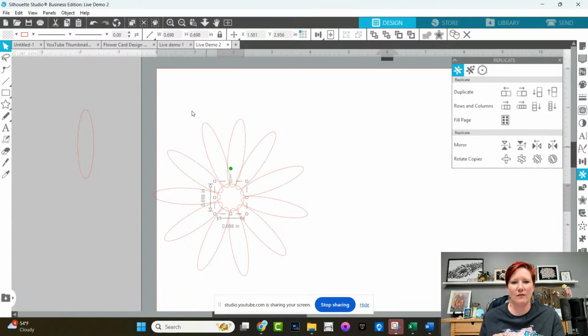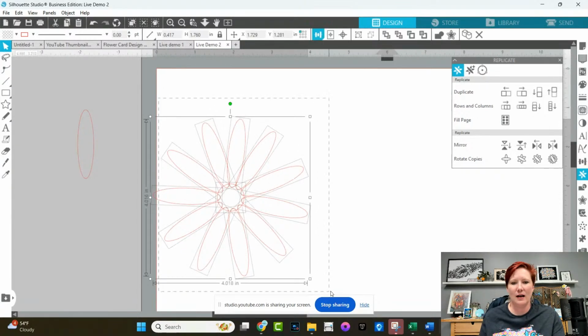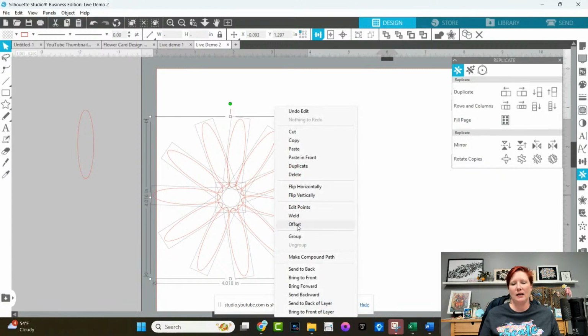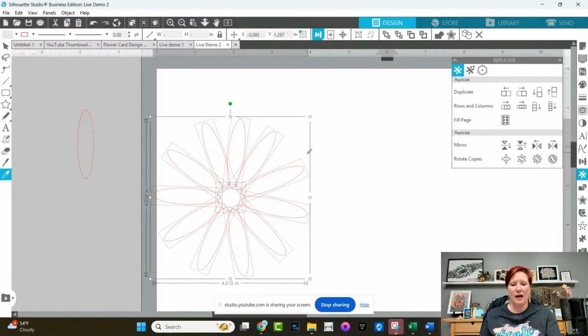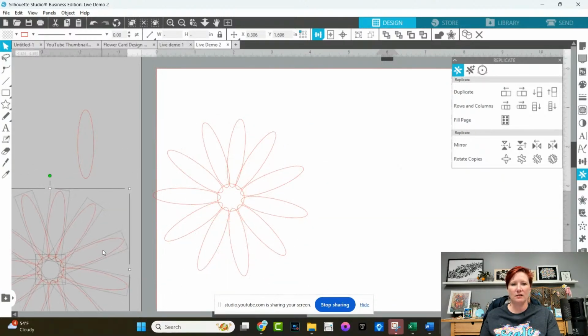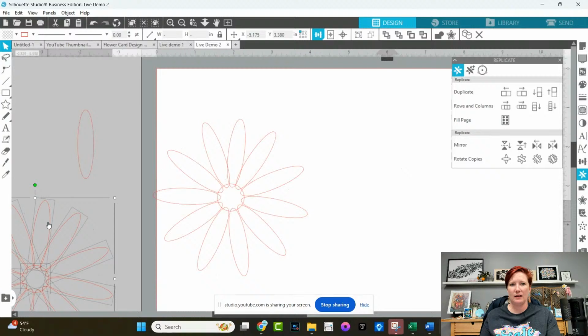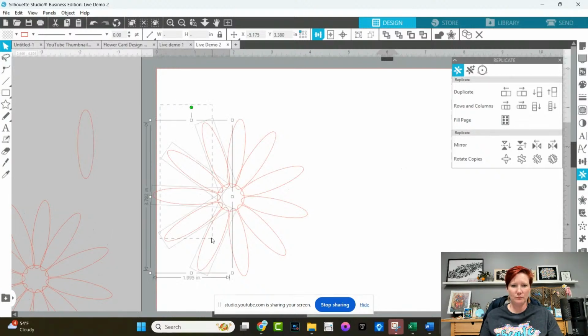Move it so it's kind of overlapping everything. And then I would select everything and weld. Now remember, once you weld, it is permanent, especially if you save the file and close the file. You cannot go back and undo it. So before I do that, I'm going to copy and Control V and paste. And that's a lot of little lines, but I just move it off to the left-hand side and it's there.